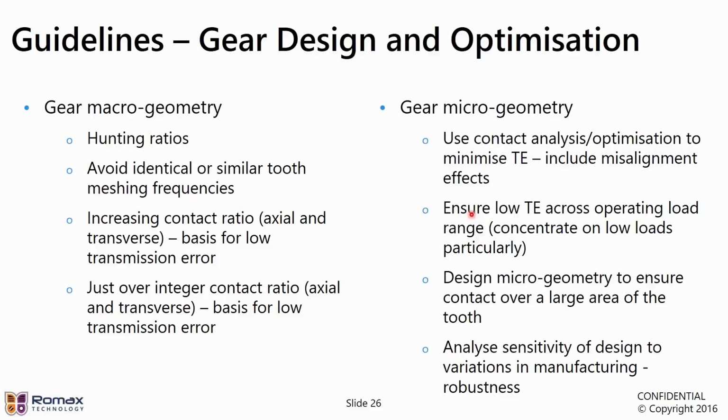And finally, we need to analyse the sensitivity of the design to variations in manufacturing. We can't just consider the nominal. We want a design that's robust and that gives us low noise across a range of tolerances. Obviously, there we have to specify tolerances. We want to make sure that our design is not only optimised for the nominal condition, but also works elsewhere in the tolerance bands.